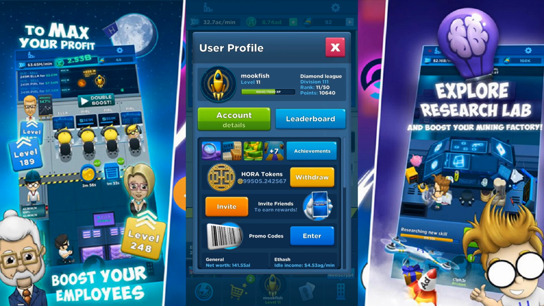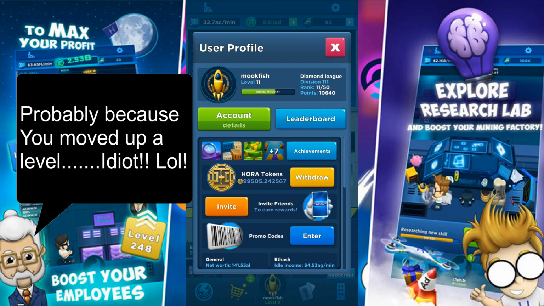We had 8,439 points. You can now see we have 10,640. And we were in division 144. Apparently we're now in division 111. Not quite sure why that has changed, but it has. So that's all I can say about that, really.